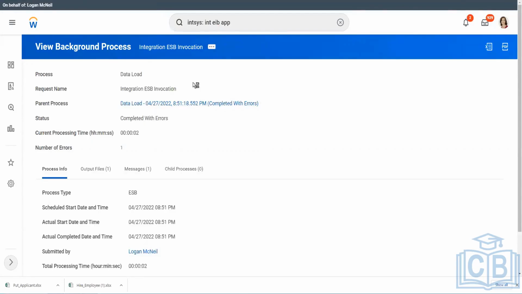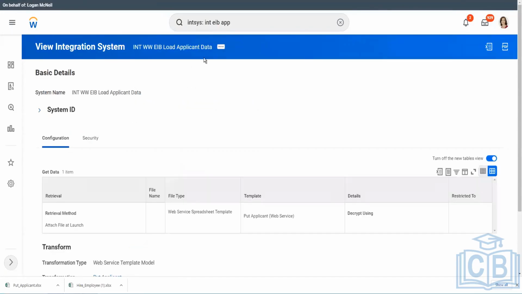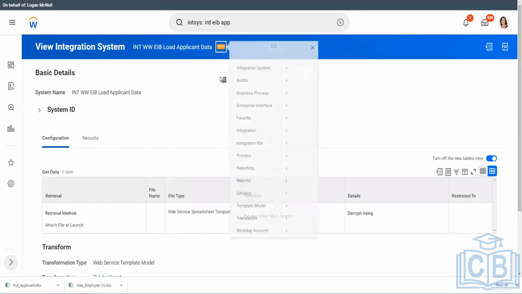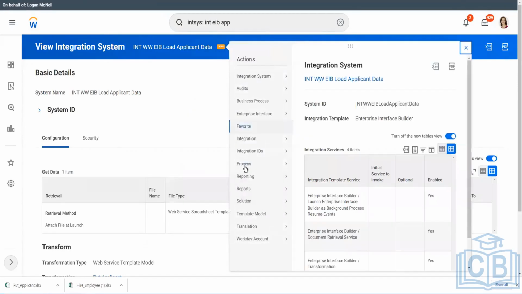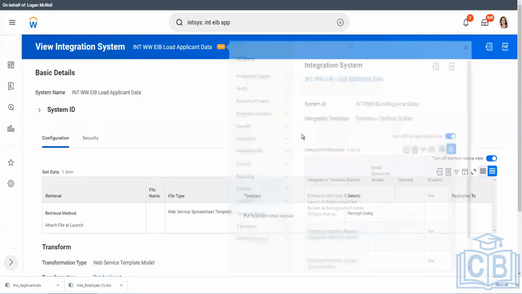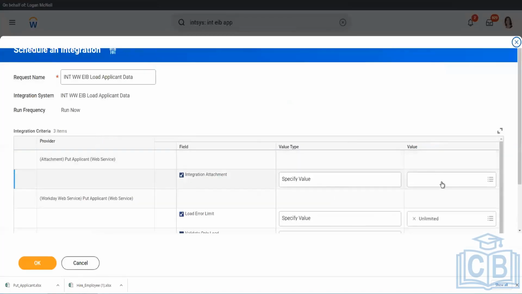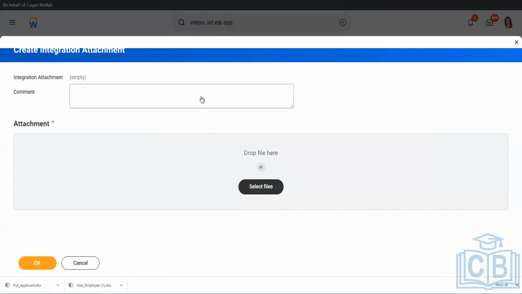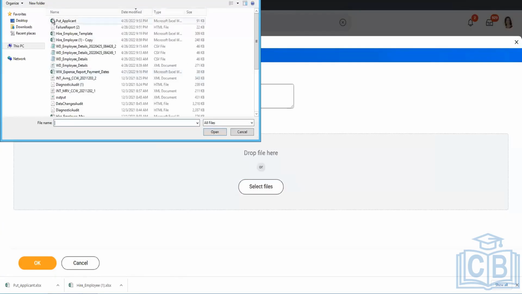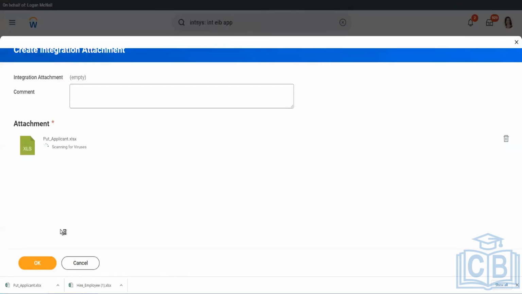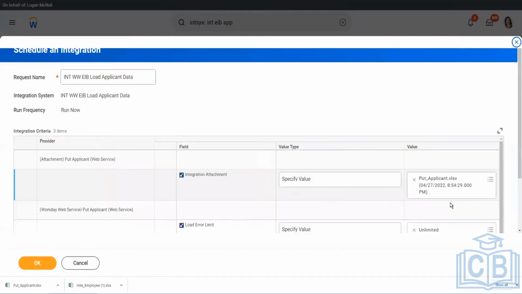For the first time you run this integration, there will be issues. It will give you validation errors. We have to fix it. We have to work through it, correct it, and then go to a point where you can hand it over to the users so that they can use it to start loading data consistently and quickly. Again, I put the file and then I have to go to validation mode.